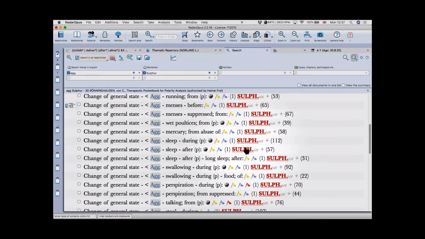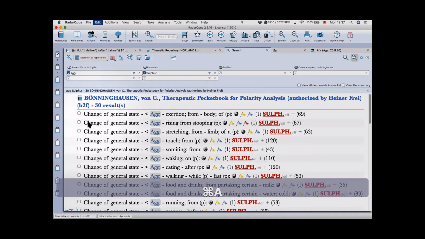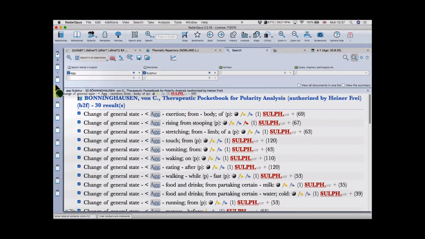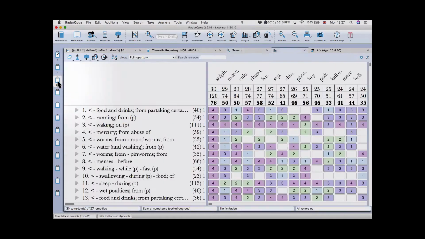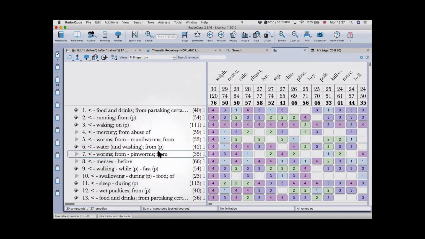And let's say I wanted to then take all of that information and put it into my own document. So I'm going to do a Command A, select all, and then drag them into a clipboard. And they go. So I've got my 30 symptoms there. And I click on this. It's going to ask me for polar symptoms, isn't it? That's fine.